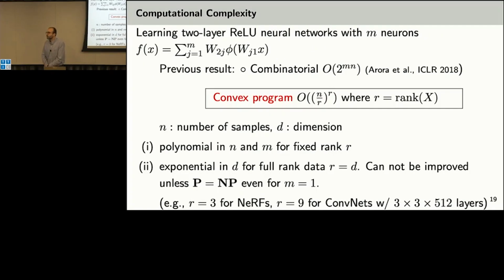Sorry, but what is n, the number of data points? So where does d come in? I guess the previous cost is d times 2 to the mn, right? Yes. And then, I'm a bit confused here, but if you have limited data and the dimension is very high, your data matrix is n-dimensional. Okay, dimension larger than n or smaller than n? The dimension is larger than n, and so the rank is n.